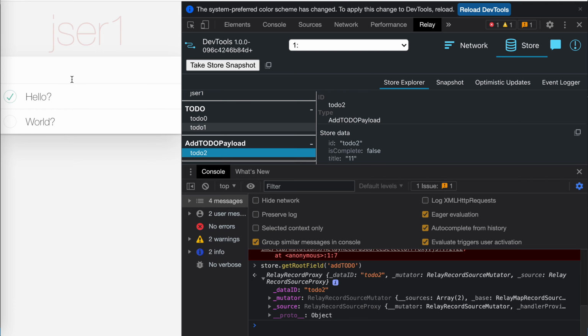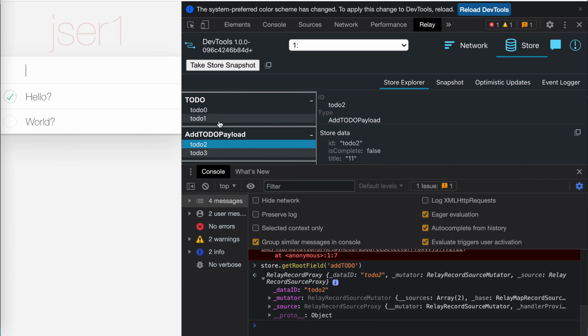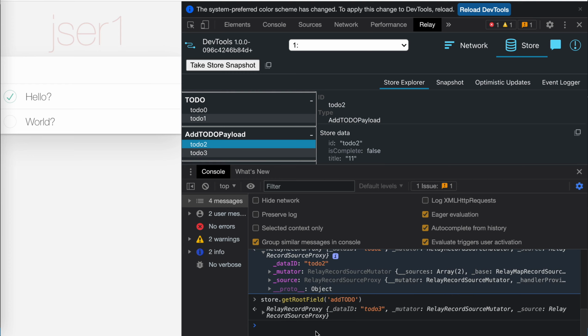And now if we add a new one, 333. If you get it again, it should be to do 3. Yeah, so which means that the result of the mutation will be held at the key with the name of the mutation, right?